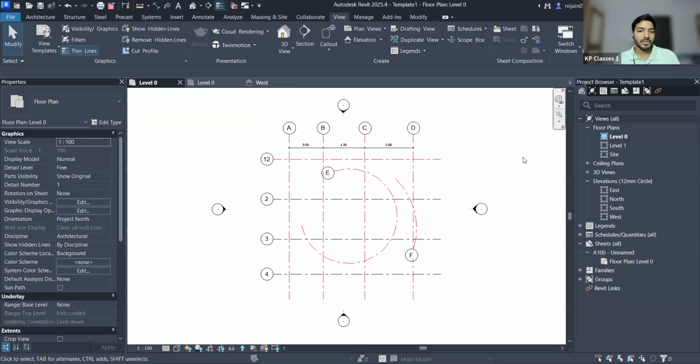Okay. So any questions so far? Or is everything clear whatever we discussed today? Great. So I guess more or less we have discussed all those things that we need to be aware of at the start of the project and how to start a new project.